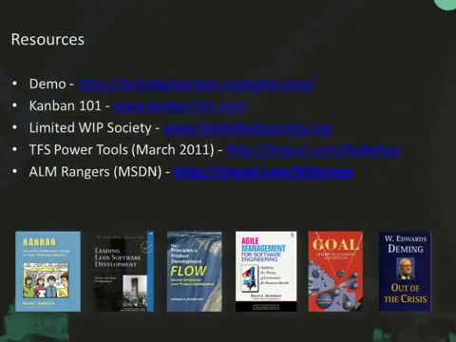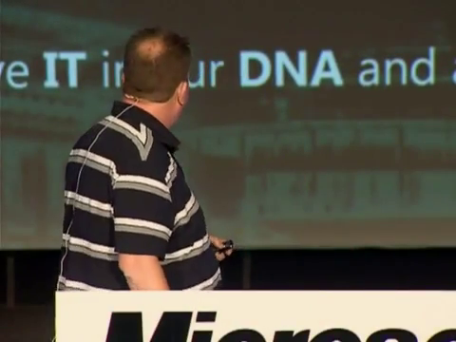TFS Power Tools, March 2011 version is on there, and the ALM Rangers MSDN page, so you can see what sort of stuff we do. There's 6 books there at the bottom. The Kanban book on the left is the David Anderson book. It's fairly new out. It goes through the Type 4 Kanban. Very good stuff. Leading Lean Software Development, I'd recommend that.